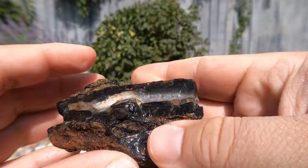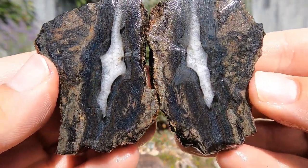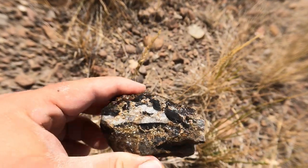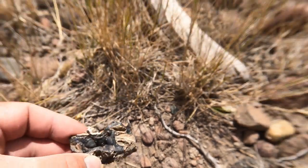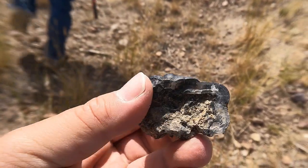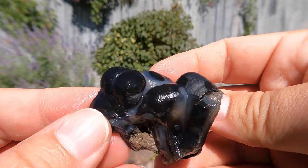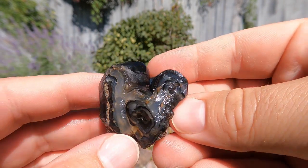Here's this piece of black agate that I've been looking forward to, with that white band right in the middle. And it continues. Look at that — very nice stuff. Good old black agate. Yeah, look at that, very nice. Another one right there — thin one. Another one right there, not too shabby. Look at that — that one looks pretty cool. Nice. My dad came over this way a little bit — look at that one he found. That is so cool, beautiful. I'd like big ones like that. I really liked this one — look at it cleaned off. The botryoidal formation is cool. Look at it underneath — it's so cool.